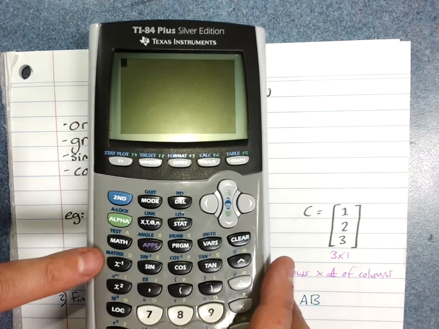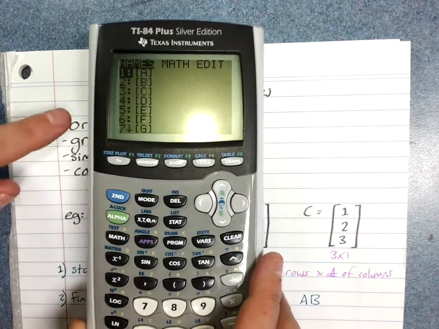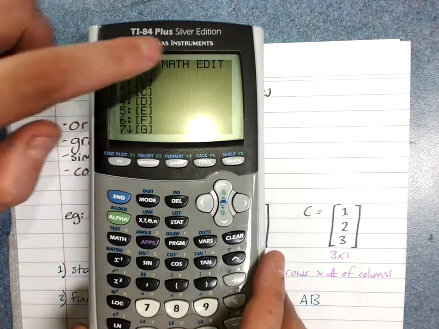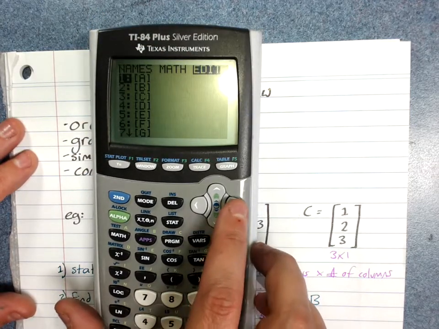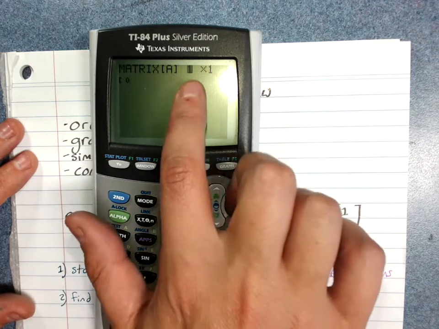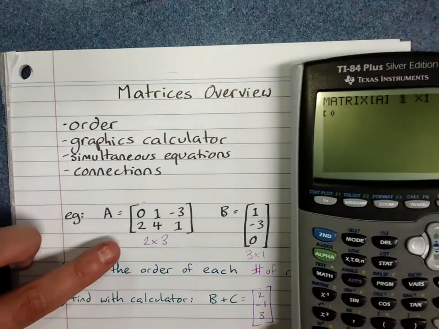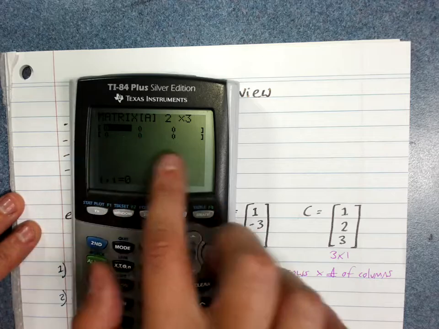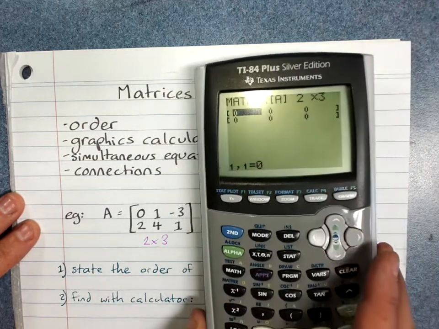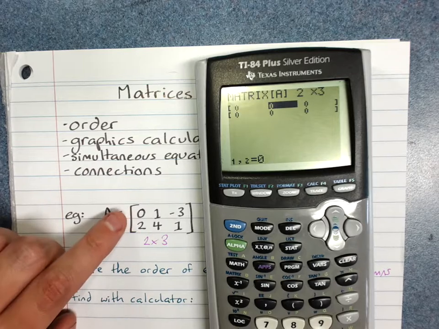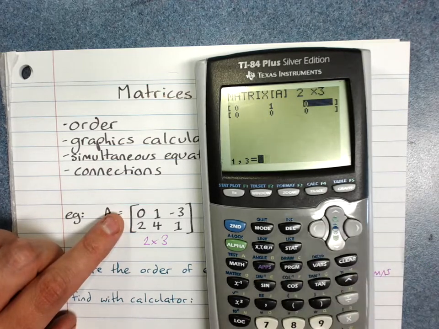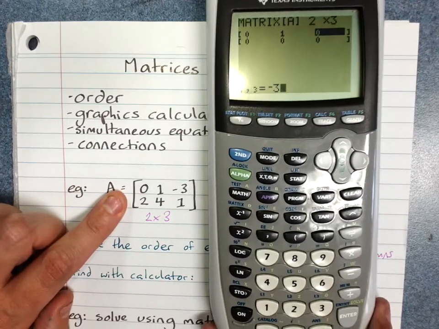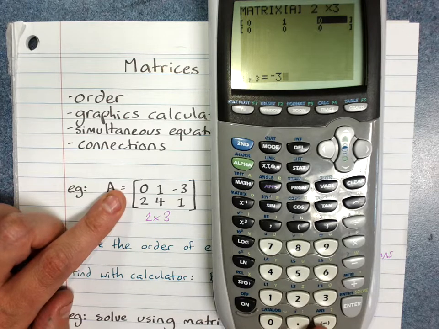So remember, the matrix menu is here. Second function in matrix lists your matrix, lets you do calculations with it, and edit lets you enter your matrix. So you move across to edit matrix 1. It has the order up here. Now I need a 2 by 3 matrix to put this one in. So you change the order of your matrix, and then it's got the right number of places. Enter that into your calculator. Negative 3, use the negative key, not the minus.